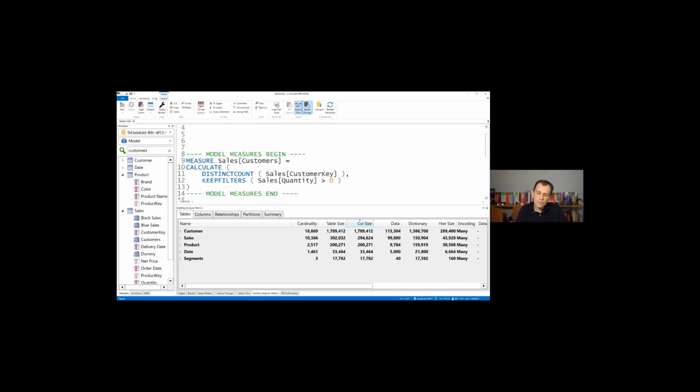So we can find bad practices, but you can find only very simple things. For more complex problems, it's not that easy. It's not that easy, to be honest.